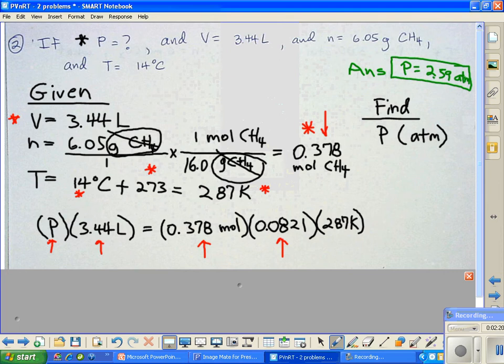Our temperature here in Kelvins comes from this calculation that we did over here, adding the 273 to the 14 degrees centigrade to convert into Kelvin. And now we are ready to do our calculations.